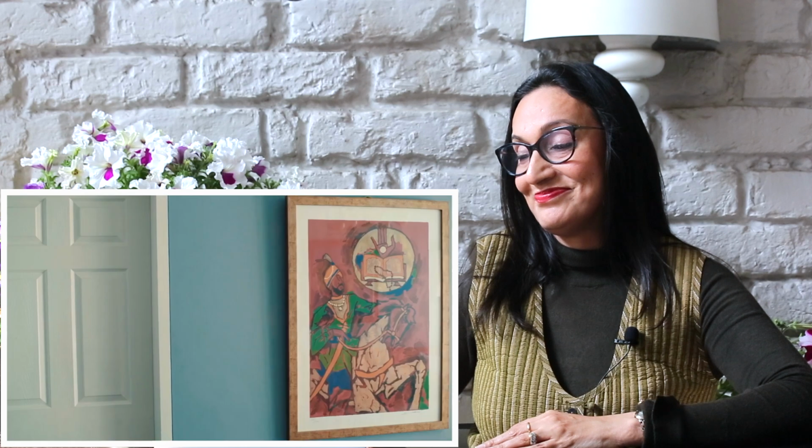Every single thing in this house, Zenobia and I have got together. We can identify the day, the time, or where we bought it from and on what occasion. We completely work as a team. If, supposing, this is an excellent painting, if the color tones from this painting had been taken into the upholsteries, then maybe it would have worked better. I love a painting, but Boman hates it. And vice versa, it just does not come to this house.